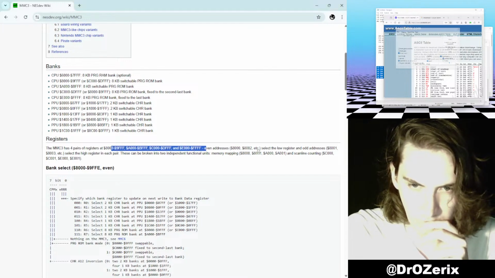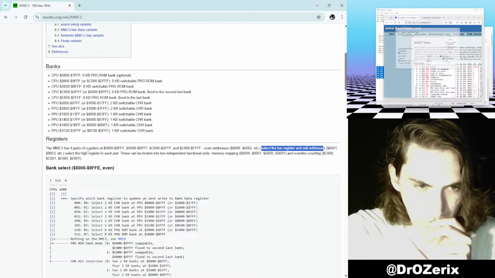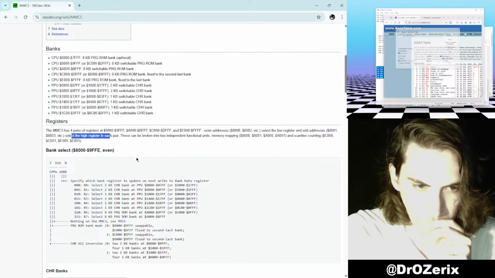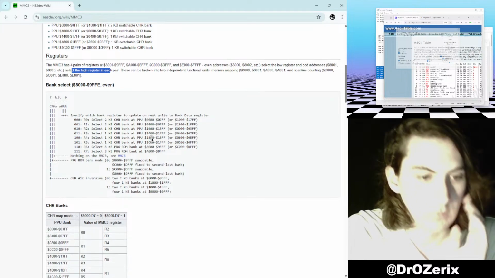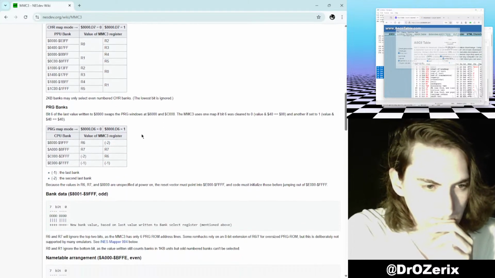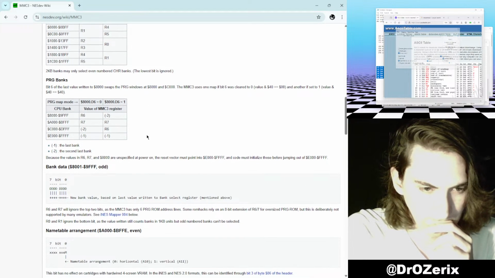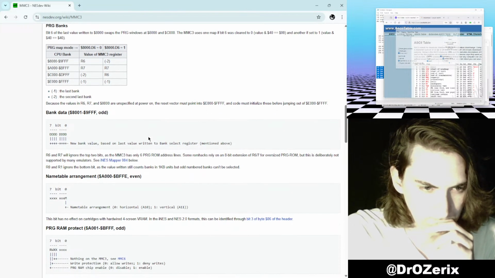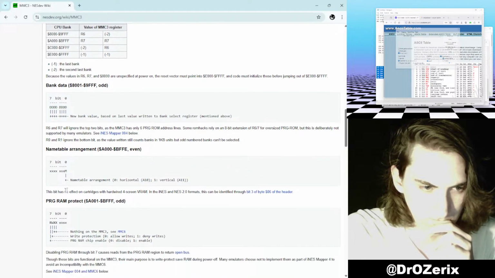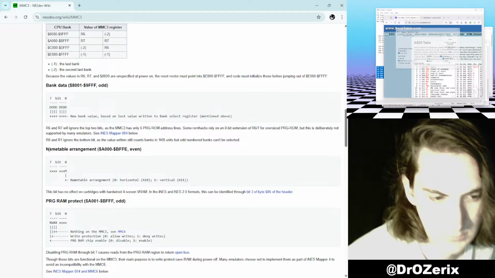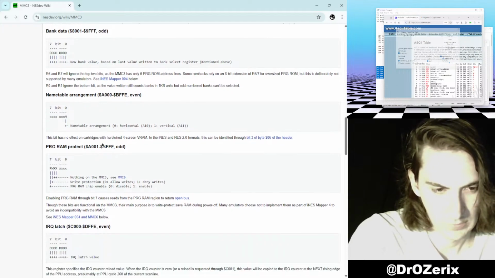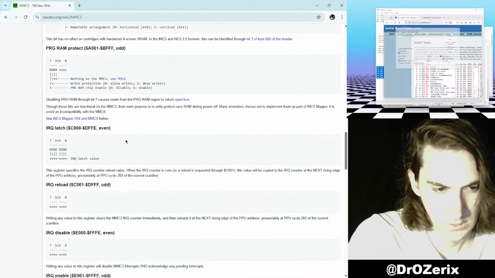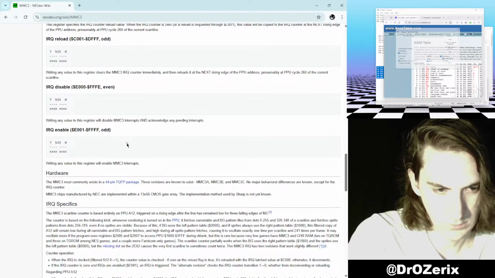Okay, yeah, there's 4 pairs of registers. Name table arrangement. It's all IRQ stuff.